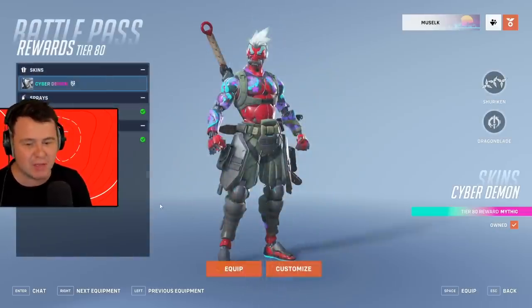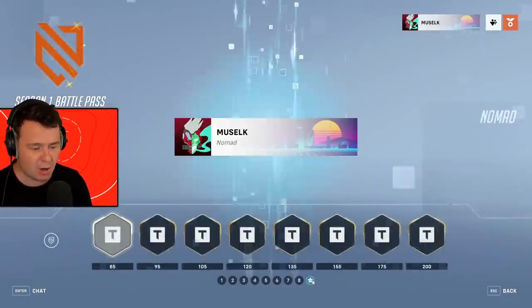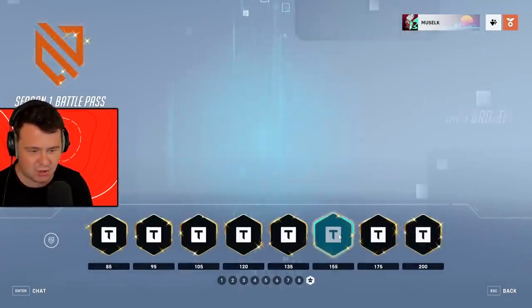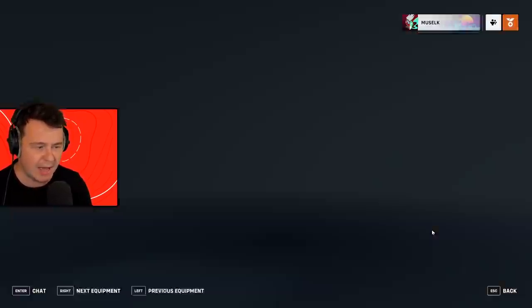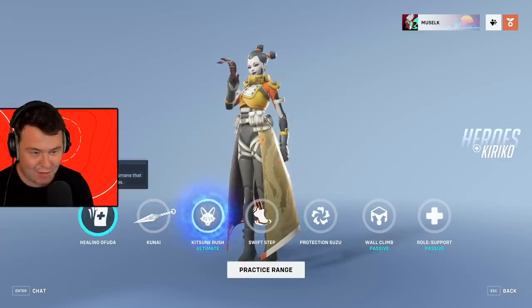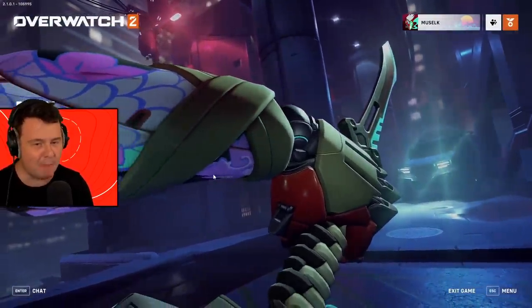And once you've reached the maximum tier, you also then unlock prestige things. Again, I believe that just changes the name tag that you get. So if you get all the way to level 200, you get Cyber Demon as your name tag, which I kind of like. That, I believe, is everything new in this battle pass. Maxed all the way to the top level.